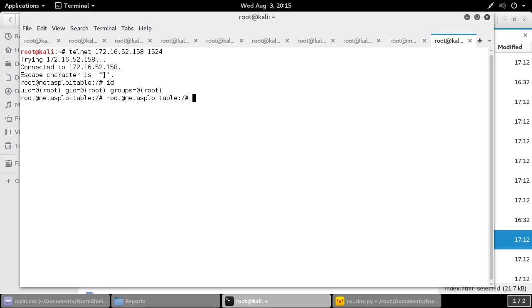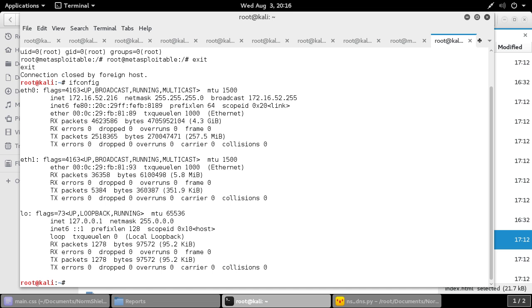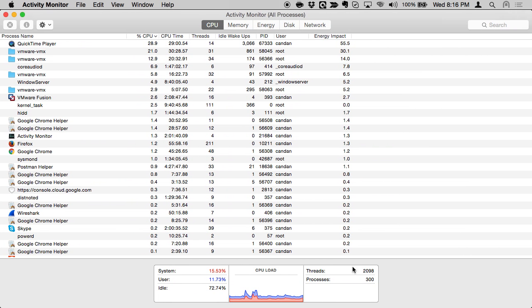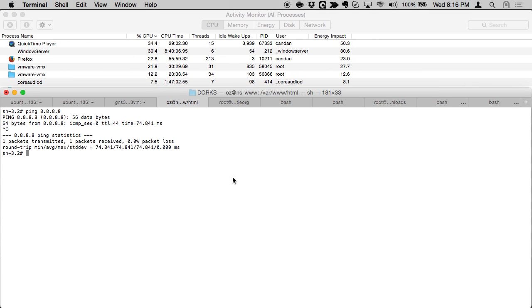So before finishing this session, I would like to show you something. Let's get rid of this. I want to run a port scan on my Kali Linux machine. Okay, so the IP address is 162.216. Copy this IP address, and I want to run a port scan from my host, with Nmap, and I want to run a SYN scan.